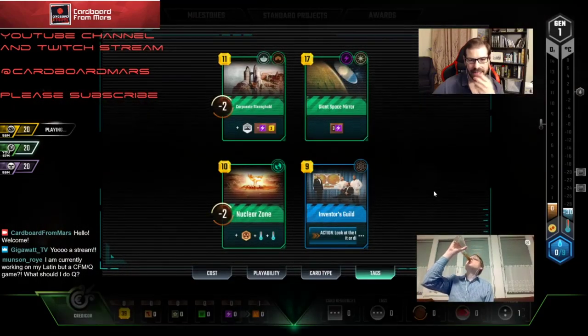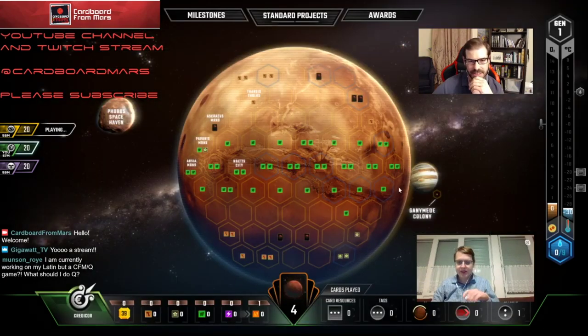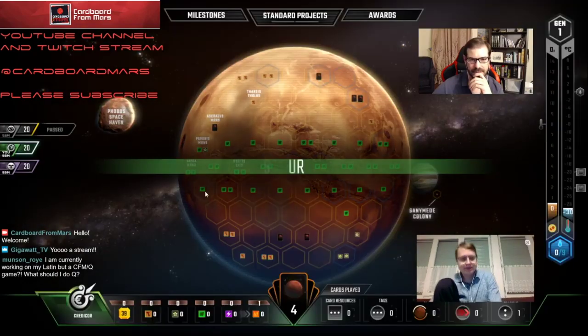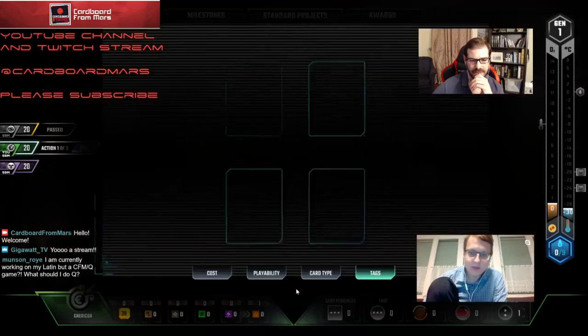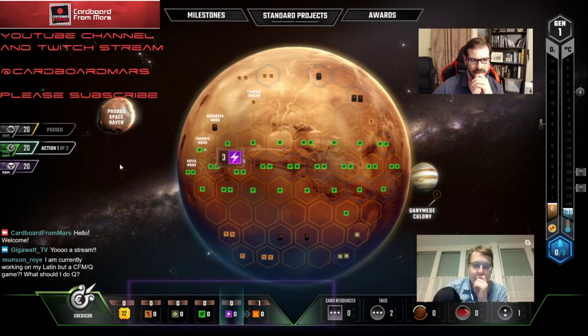All right, so I'll play Space Mirror next, and then where do you want to put the Stronghold? Do you want to put it over here or over here? I like the left spot more. Okay. Yeah, it will be a tough game, I think.